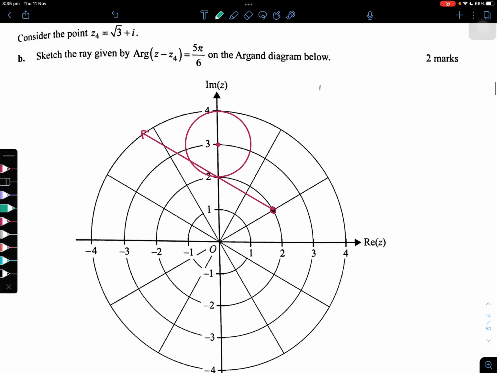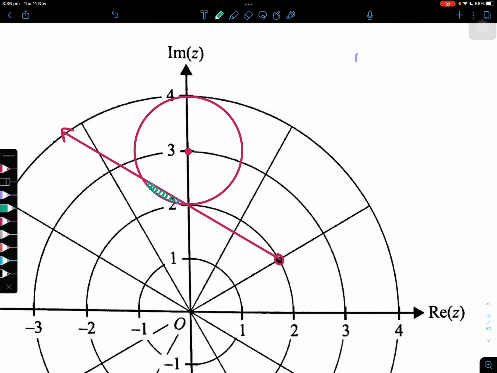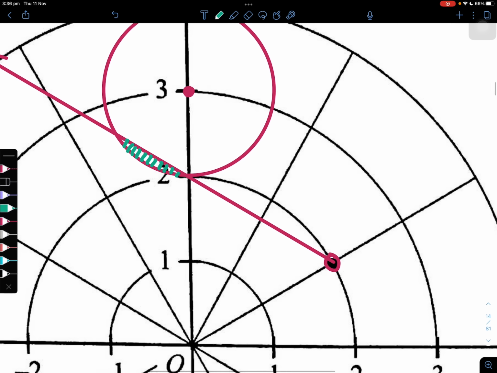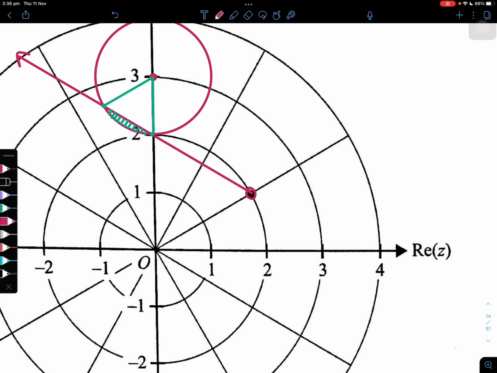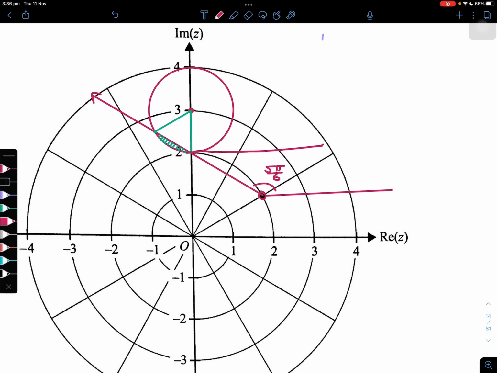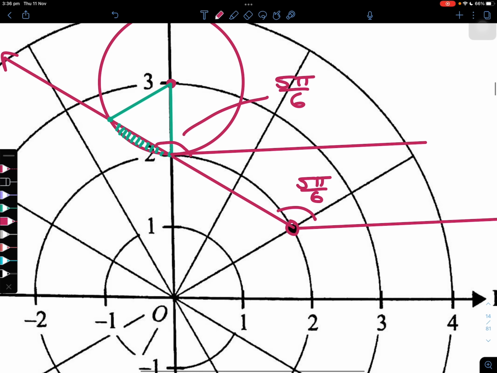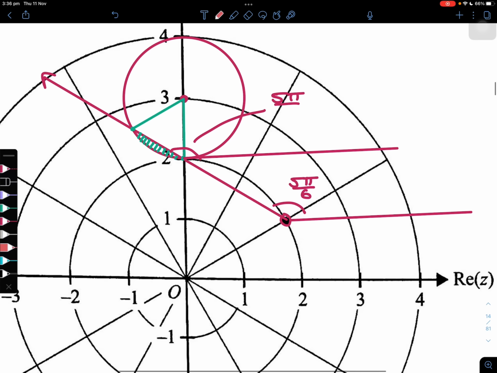Okay, so that's done. Find the area of the minor segment. So the minor segment would be this segment here. Now, how are we going to find the area of that? What I would do is, you can see that you could form a triangle from there to there, right? Now, the main issue is finding the angles in that triangle. Remember, the argument of this ray that we drew was 5 pi on 6. Now, if I was to move that line right up to here, that whole thing would still be 5 pi on 6. Now, we know that obviously the axis and this perpendicular line make a right angle here. So if I got this whole angle and subtracted pi on 2, or 90 degrees, that should leave me with the angle in here, right?